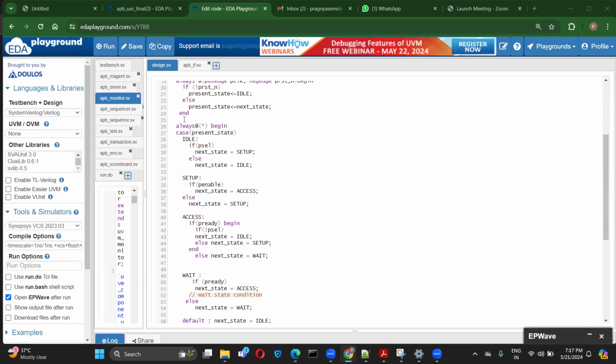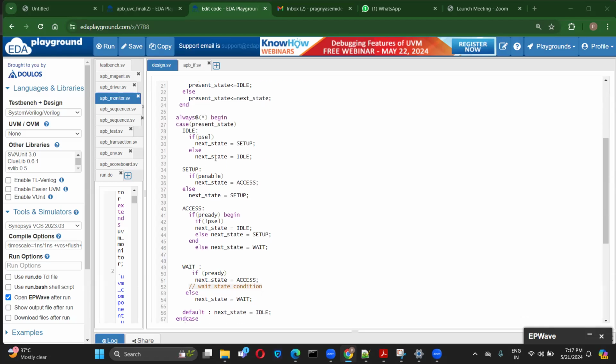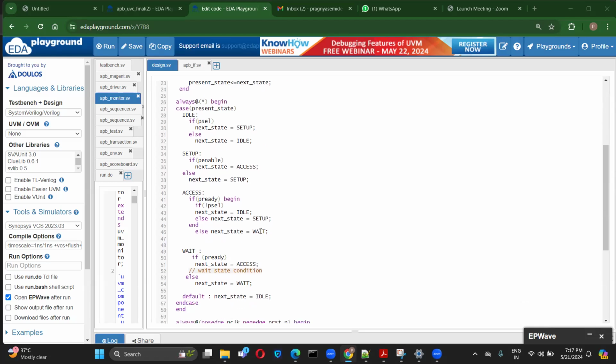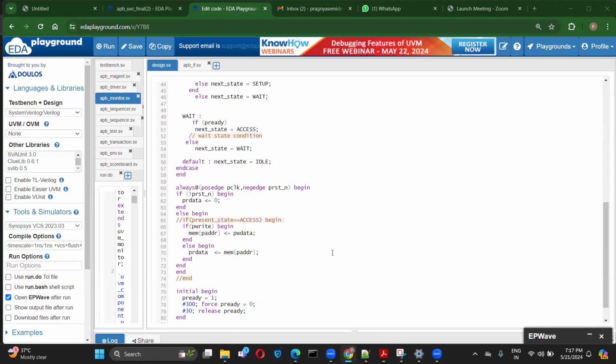Then we have something called always at the rate star. Here we have the FSM which we have observed in our protocol spec. Whatever they have shown us in the waveform or in the description, we are converting exactly in terms of the code. You can also try to do the design and create a test bench of it in Verilog.